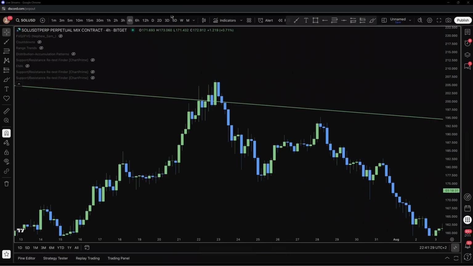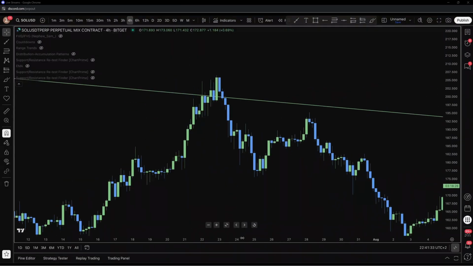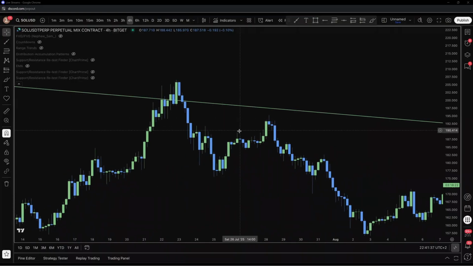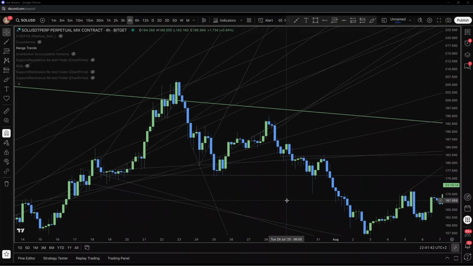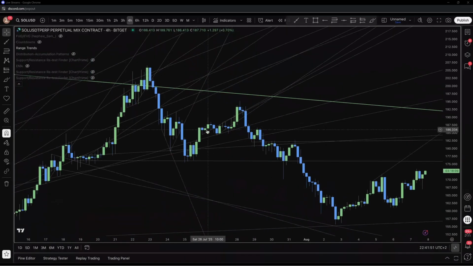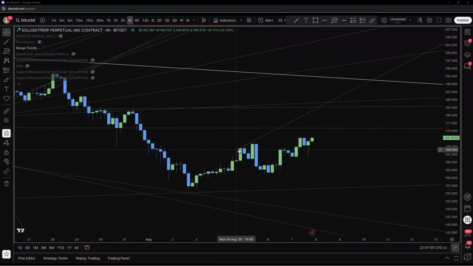I wish Sin was here because he could double check that that's right. Yeah, you're correct. Good. And then we just pop on our range trend indicator and we have a ton of range trends, as you can see. I guess we can just find ones that are going to be relevant to current price. You can see we have a lot less down here. Here's one: accumulation wick to accumulation.